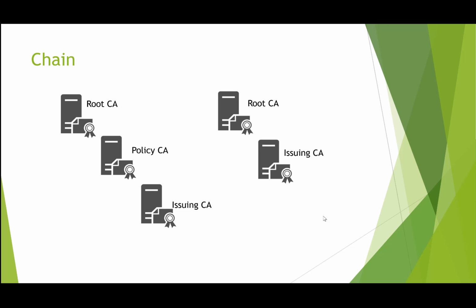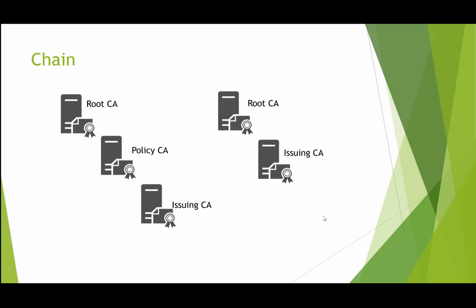And you might say, well, how about some of these other CAs? Is the issuing CA offline? Well, when you get into that argument, the main idea is that the root CA is offline, not only because of the security implications, but because it does not have to be online all the time to do its function. In the left-hand example, the root CA is going to issue a policy CA certificate maybe once every 5-10 years, and it's going to issue maybe a CRL once a year. So there's no reason to keep that root CA in a position where it can be compromised just to issue these files, at most once a year.